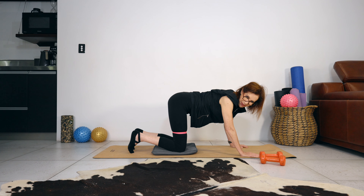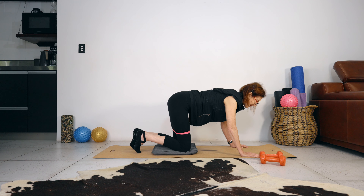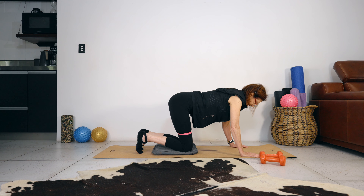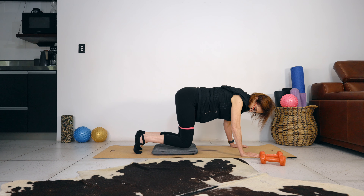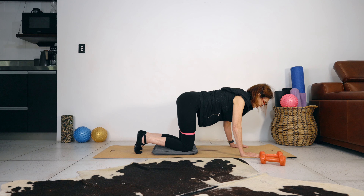We're going into baby plank. Keep the pea in your belly button, tuck your toes, and soften your elbows — they're never locked in this position. Breathe in; as we breathe out, pick the pea up, lift your belly, and lift your knees slightly off the mat. Draw the shoulders away from your ears, keep your abdominals engaged, pressing your hands into the floor. Try not to lift your knees too high — keep them quite low to the floor. Slowly bring your knees down and come into a child's pose.